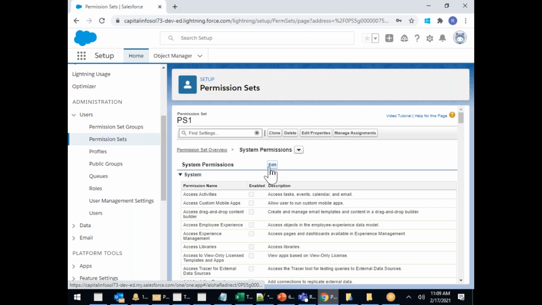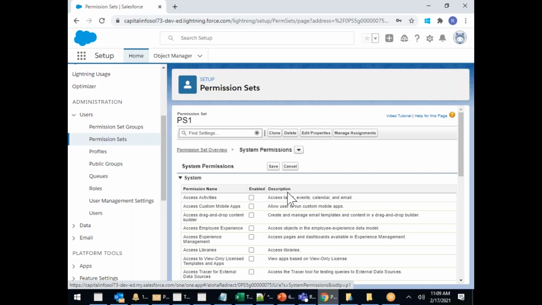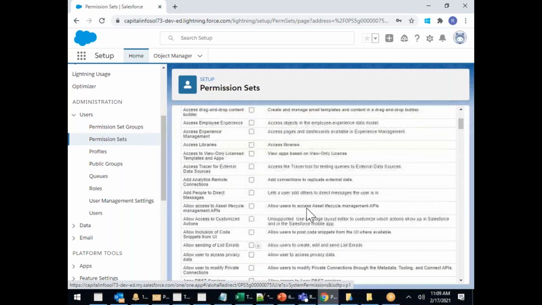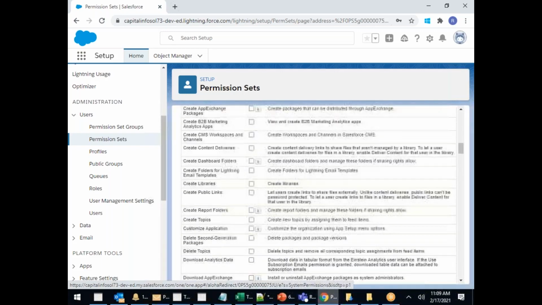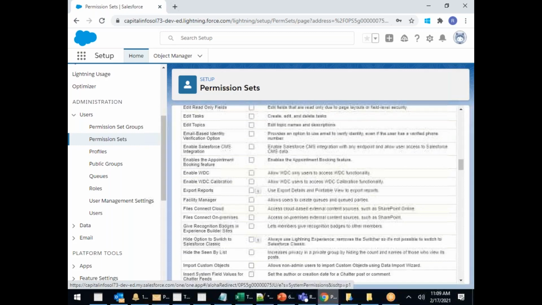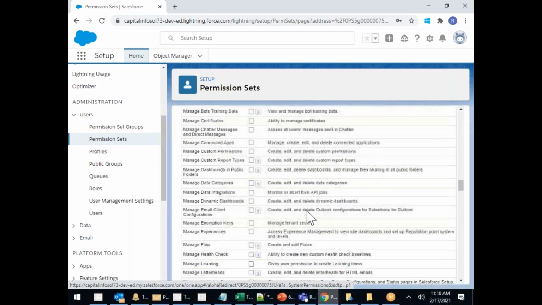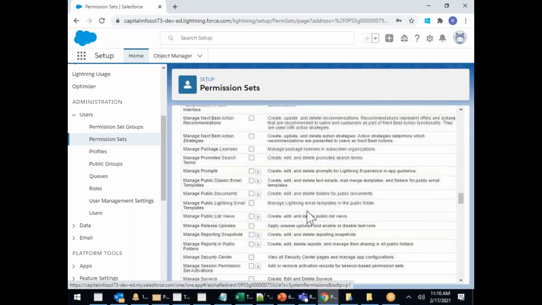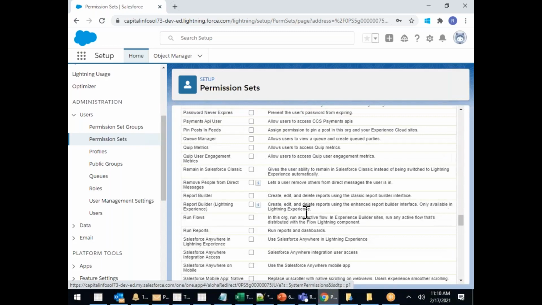You remember yesterday? Cannot send email. Email I have unchecked. Now you can check it here back. Scrolling down, somewhere it will be there. He cannot run a report. He cannot send email. He cannot convert. Long list, no? So we have to check one by one.